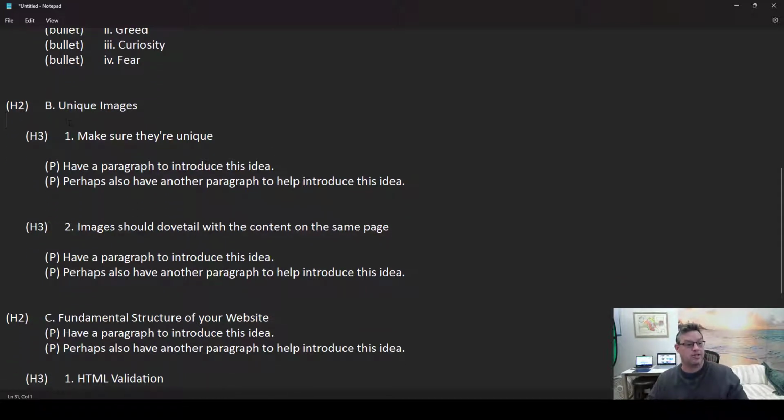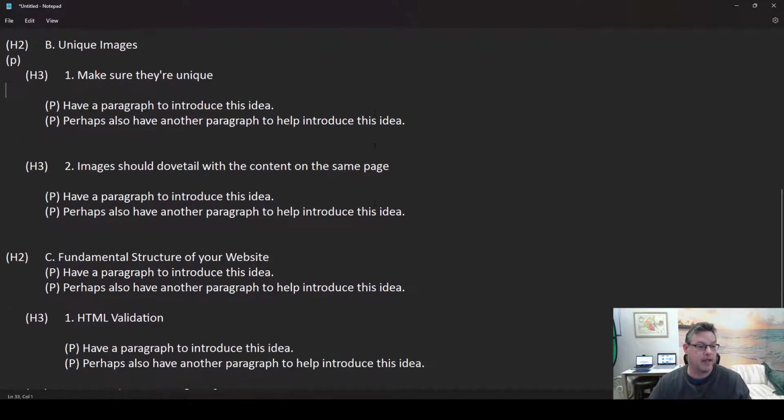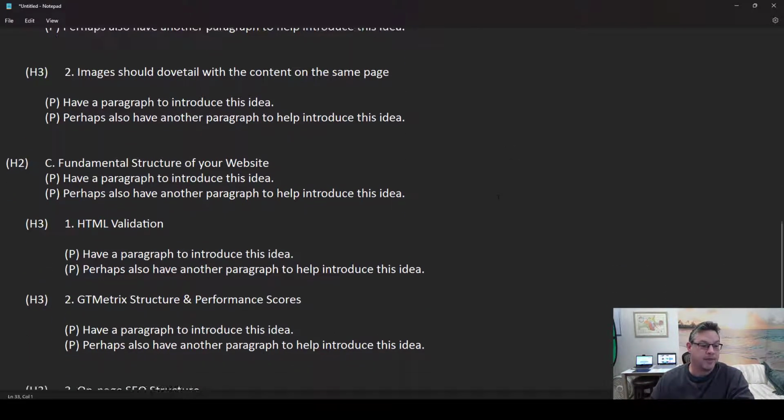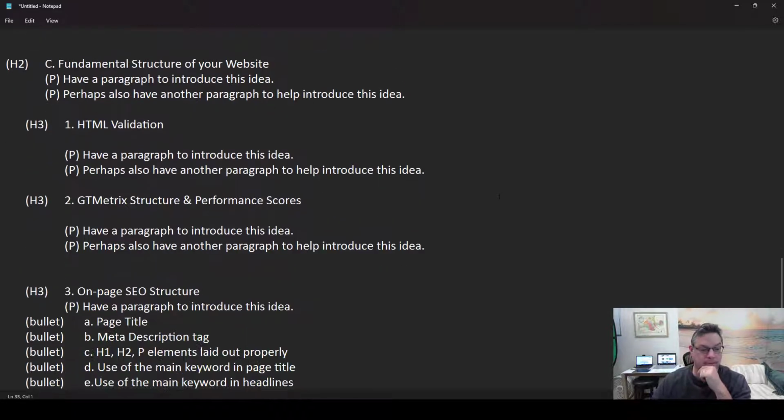Aha, right there, H2, H3. Should put some kind of a paragraph in there, okay? Google's not just going to hit you badly if you don't, but it's just missing something, so your page isn't as competitive as the next guy's, okay? Just a way to think about it. You can argue that point, but don't.